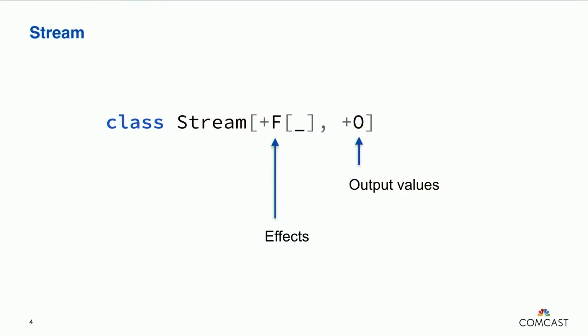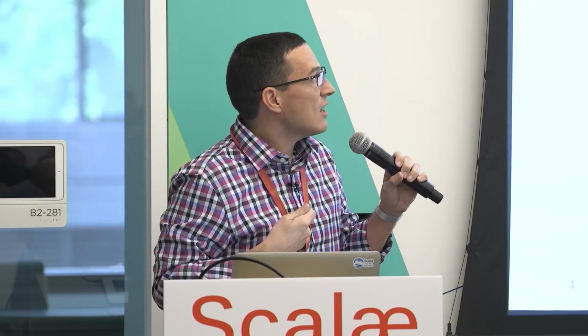So the primary type in the library is the Stream type. For folks familiar with Scalaz Stream, this is analogous to Process. And it's parameterized by 2 type parameters, right? We have this F type, and we have an output type O. When we think of a stream, we think about getting values out of it, pulling values from it, and that's our type O there. Our type F is some type of effect that we're going to evaluate potentially while pulling elements from this stream. And we might evaluate that effect for various reasons, right?